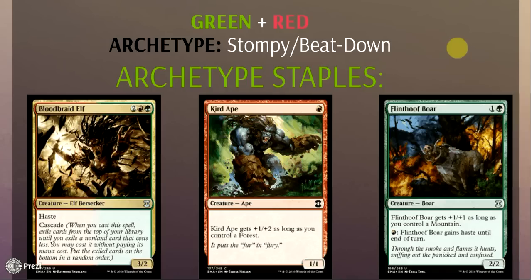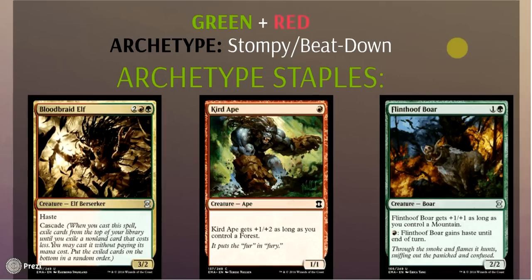Curd Ape is the type of card that you pick up once you know you're in the archetype, as it only is really good in green-red and not in any other red variant. The same goes for Flint Hoof Boar, as it's only a creature that's good in red-green and gets a lot weaker outside of that archetype.